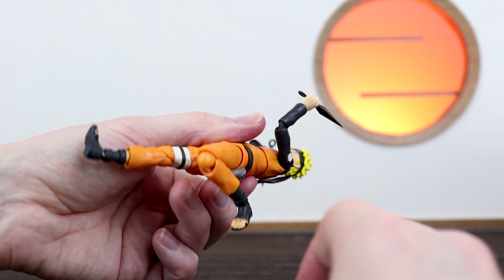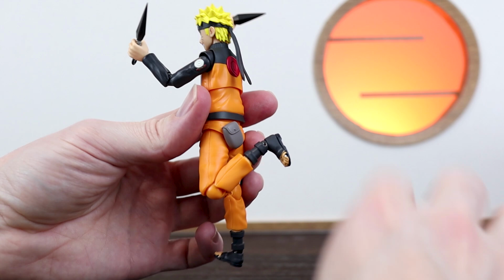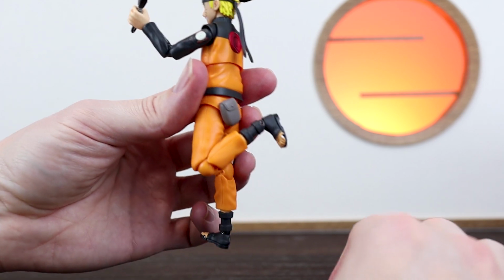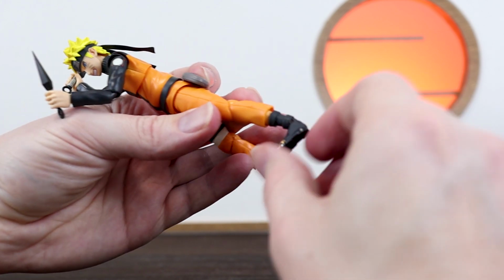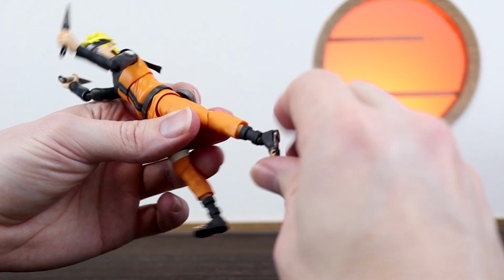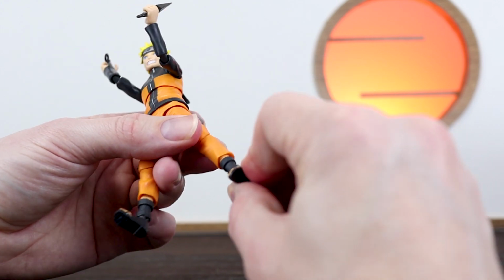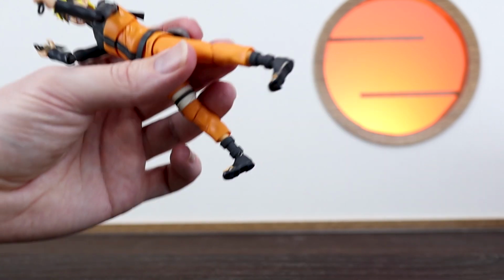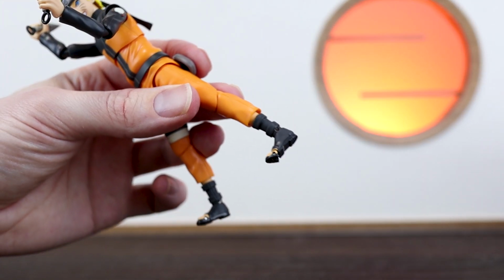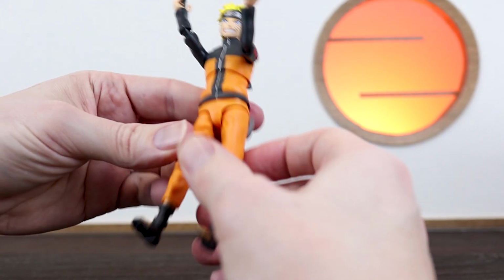The knee though, yeah, overall that's pretty nice. Not the prettiest joint though, but you do have a pretty decent range of articulation. And same for the foot as well. It does have a nice ball joint in there, so you can go forward and back. A little bit of a swivel around, not too much tilt though. Slight tilt, but not much. His toes will articulate though, so you do have some movement there. Again, overall, not too bad.